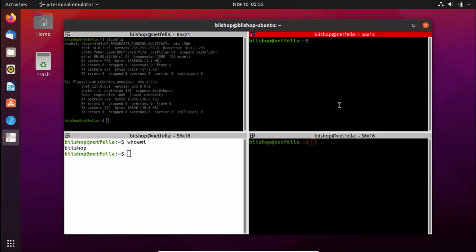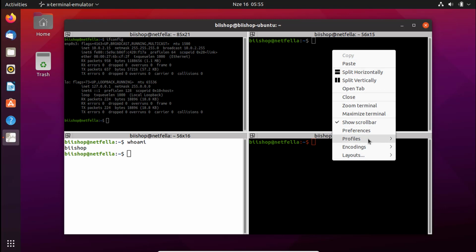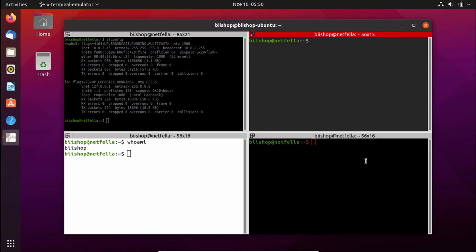And after you set the profile, you can go ahead and choose the specific profile on here. So let's go to profiles and choose that one, and you can tell the difference. So it is super easy to differentiate between this and this and this. So it can be very handy when you are working through this.